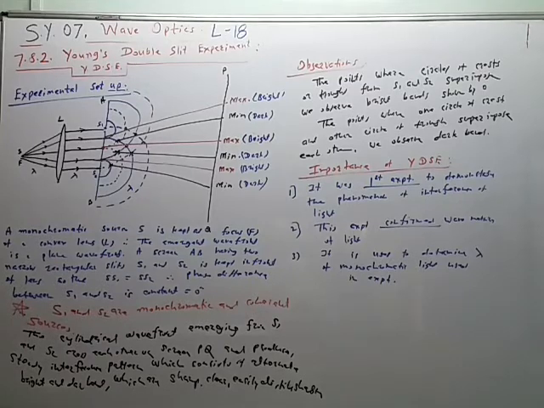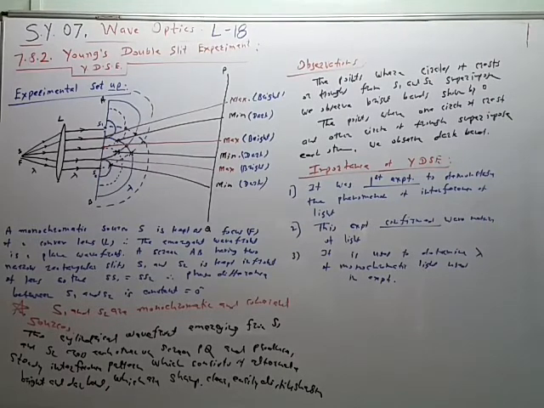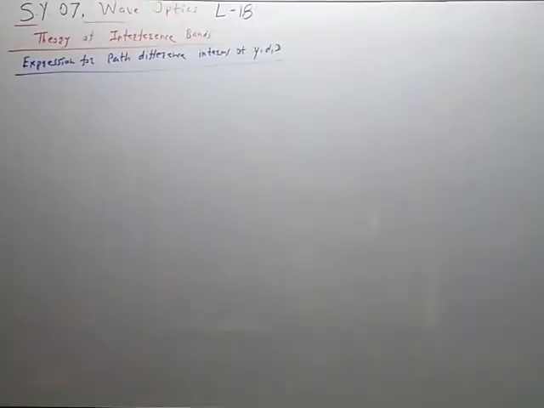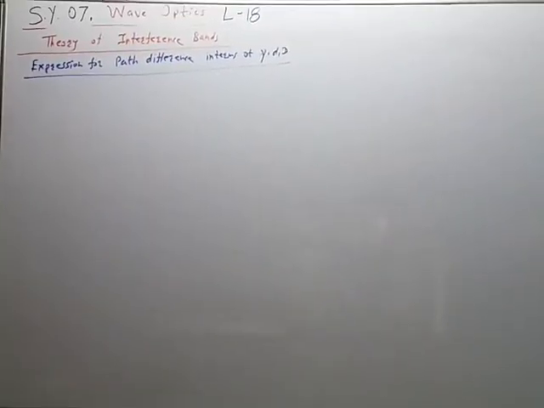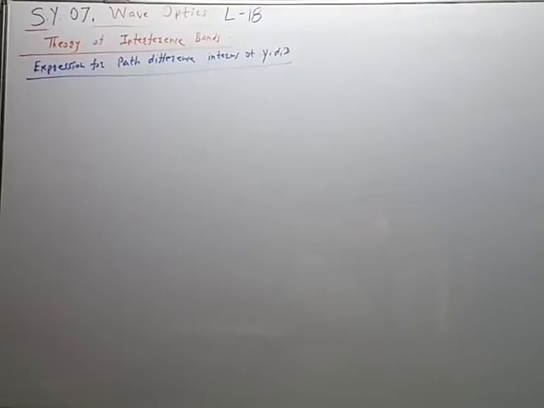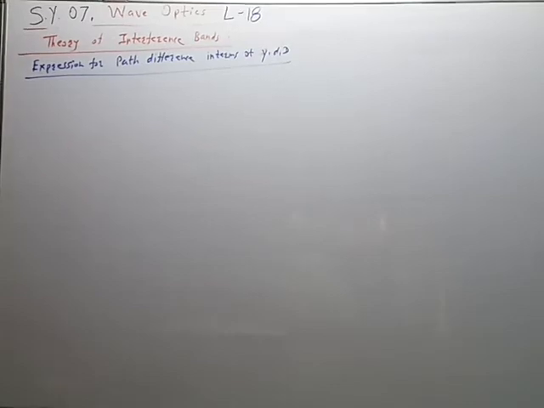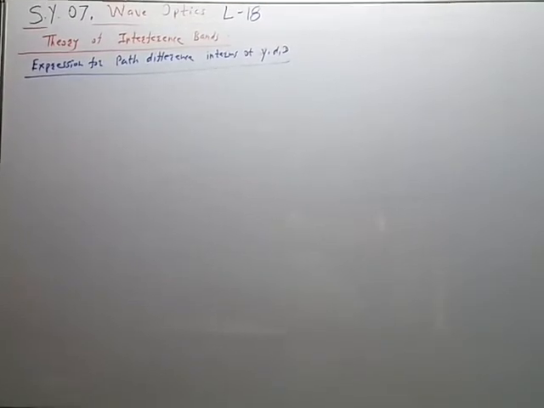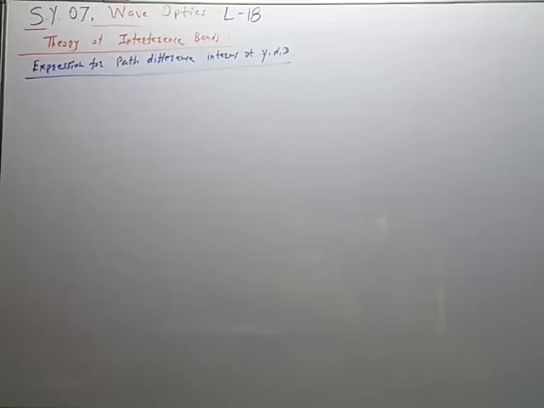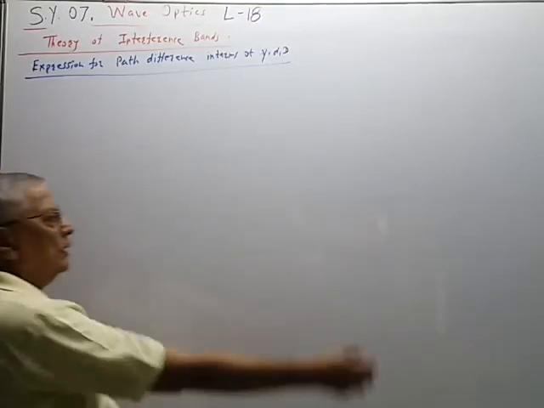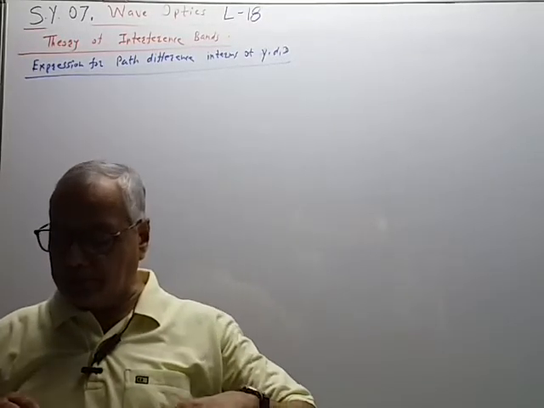So what is the formula for lambda that we have to see in the theory of interference bands? That theory is nothing but again the same arrangement, the experimental setup used for Y.D.S.E. Now using the experimental setup of Young's experiment, we have to explain the theory of interference bands. We have to determine the position of the bright and dark bands on the screen PQ in the last figure. So where the bright band is observed, where the dark band is observed, and on what factor this position depends, that we have to see.